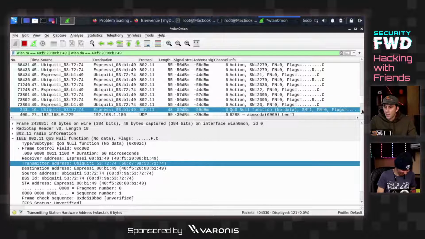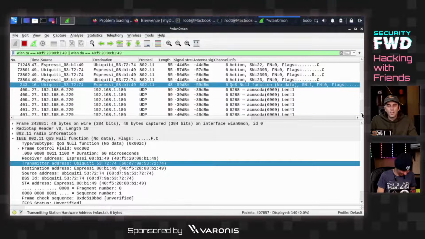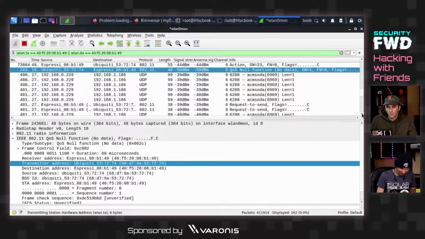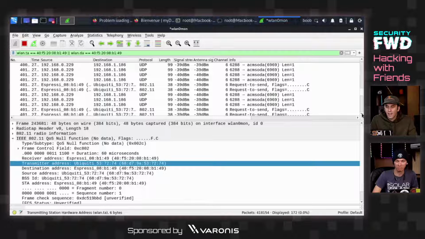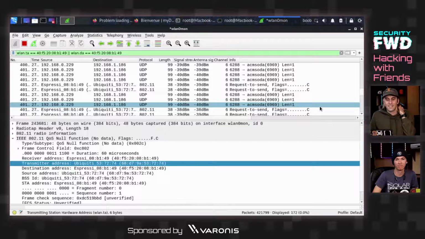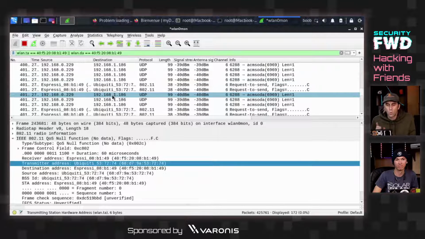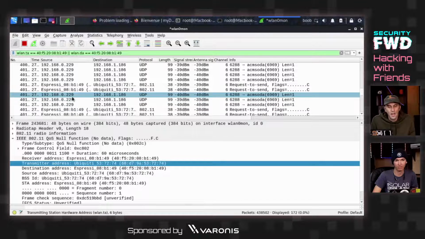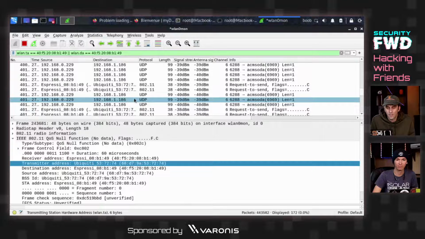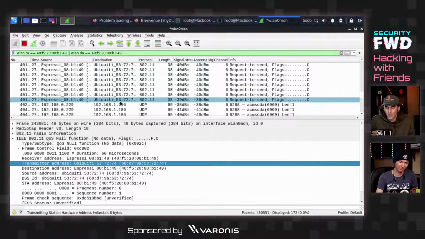Okay, look at that. We're getting something. So at this point, we have a UDP stream. So every time Michael types, it seems like we're getting some traffic. And if we take a look at this, it's actually going to 192.168.1.186. So at this point, we have our attacker, which is over here at 192.168.0.229, and it is sending traffic over to 192.168.1.86. So that's interesting. I wonder what this is.